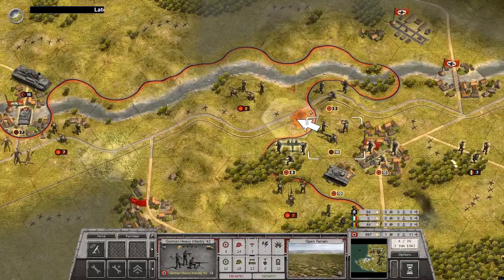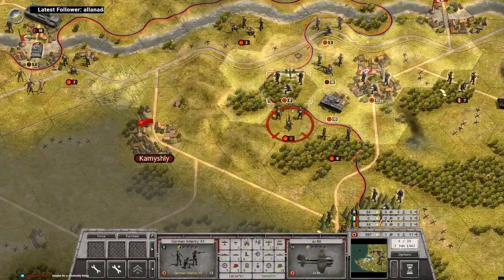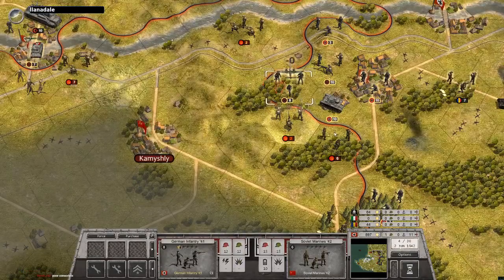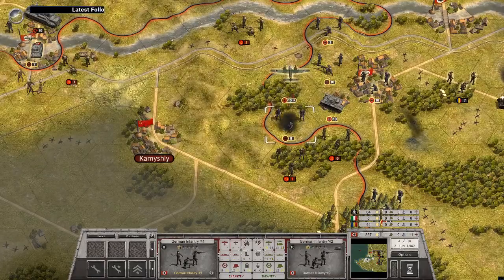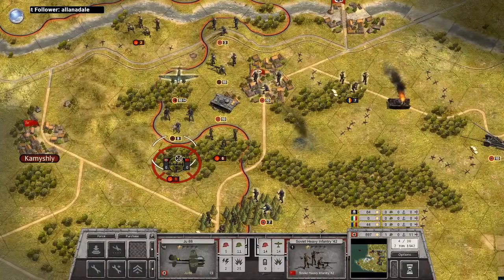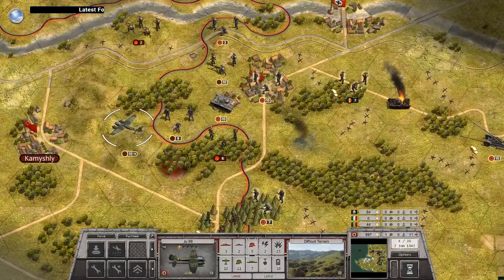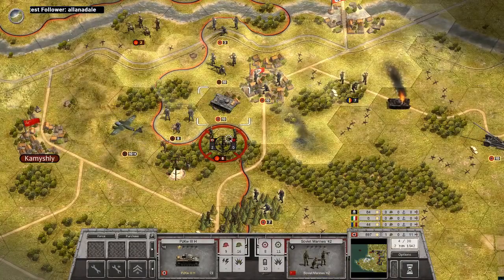Oh, yes. I expected to do a bit better, but you know what? I'll take that. Let's get rid of these guys right here. We don't want them surrounding us, that's for sure. Keep running, you dogs. Let's see if we can chase them off. Give them a little bombing. Nice work! Another kill by the Junkers. I love this bomber. I really do.